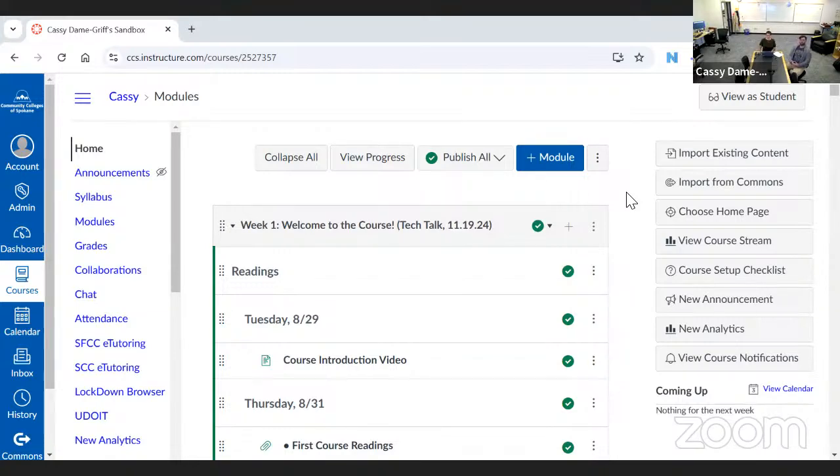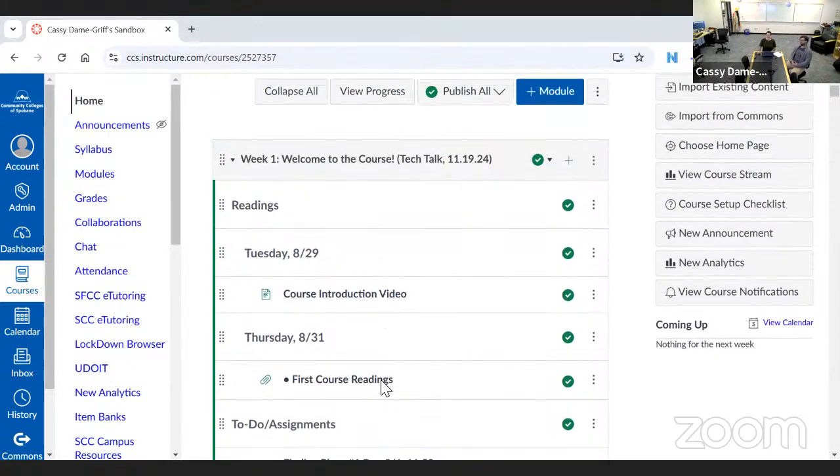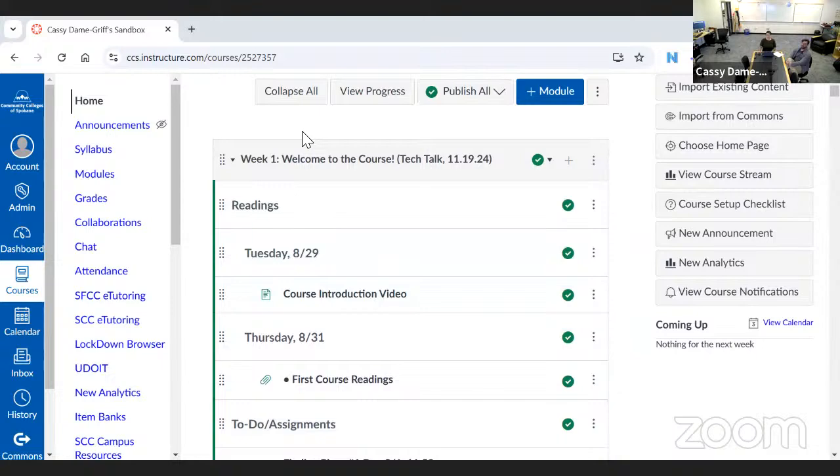For a start of term survey, I always put it in the first week. That's an option we can use. Some folks will put it in a module 0, a "begin here" before the course, the very first thing that you do. For in-person, on-ground courses, it tends to work better in the week because you can guide students to it. For an online asynchronous course, it might be a pre-module, like a module 0.